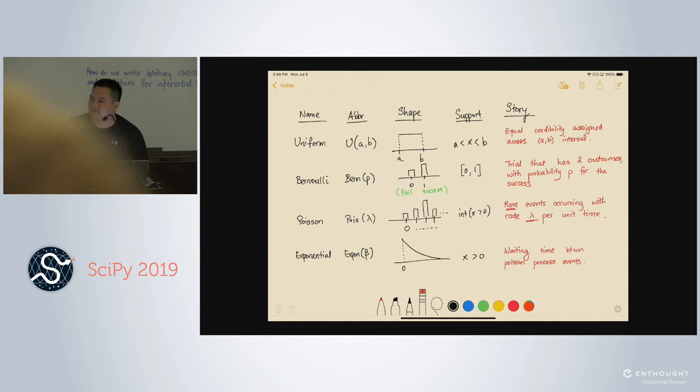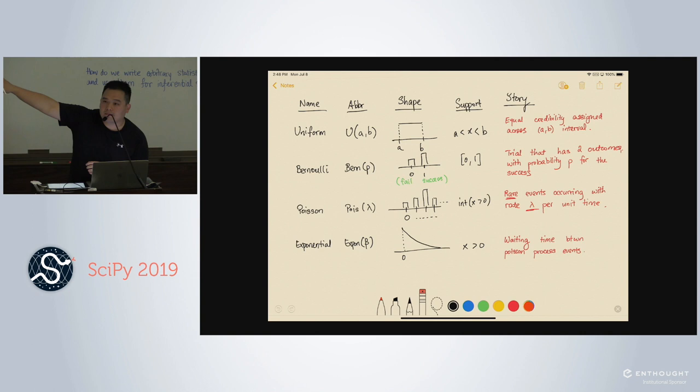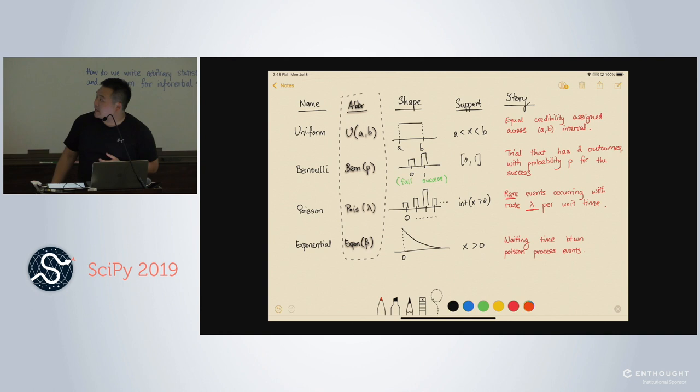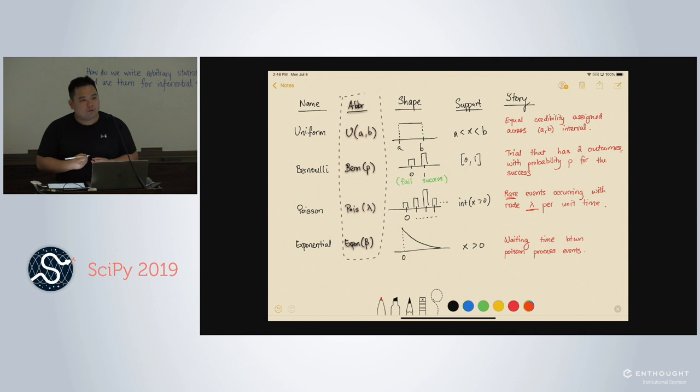But really, the toolkits are: you want to know the names of these distributions because they aid in communication with other people who do statistics. When you're writing things out, you'll want to know what their abbreviations are, because that gives a nice and compact way of telling people what distribution you're using when you're writing stuff.